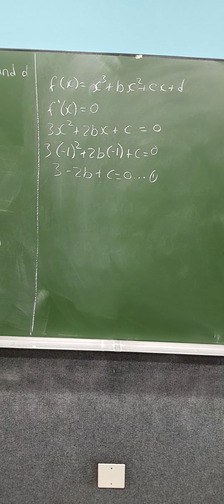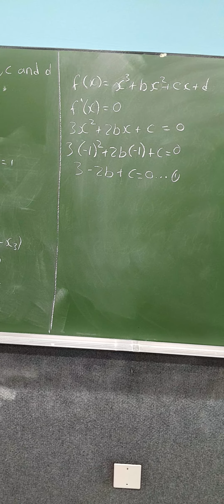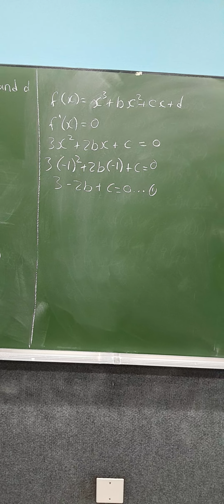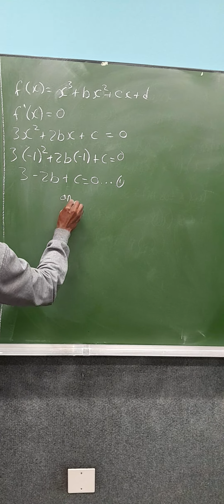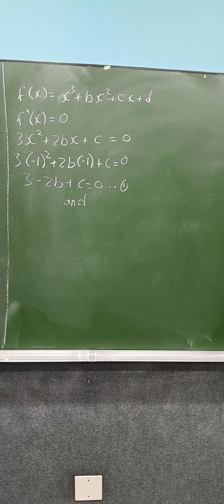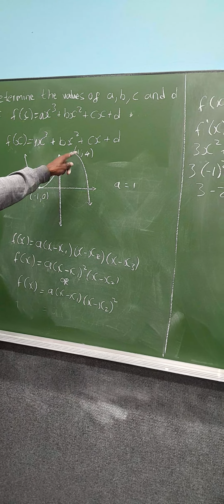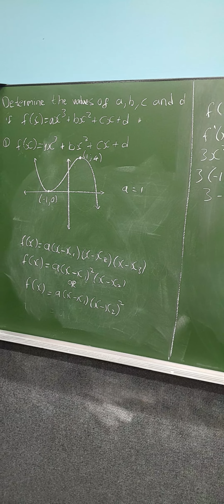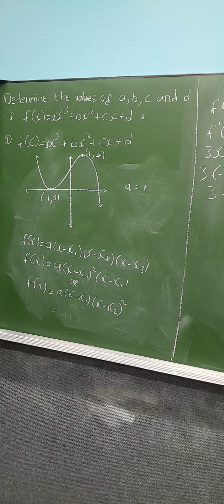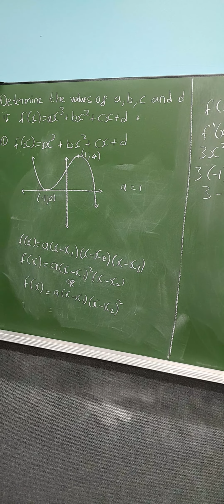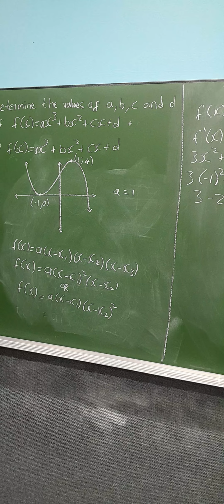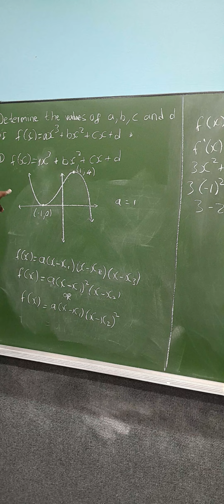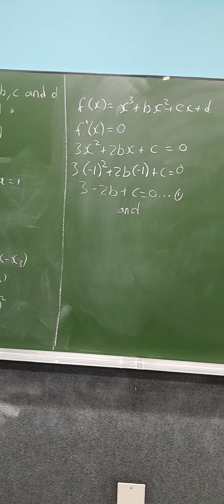This is going to be my first equation because I have two turning points. So I must have two equations. I must substitute those two x coordinates of the turning points. And then the second equation is where I have positive 1, as you can see. Remember that I only focus on the x-coordinate of the turning points, because that's what I find when I do the first differentiation and equate it to 0. I'm actually looking for the x-coordinate of the turning point. And now I'm given those. So I'm just going to substitute and then work back.